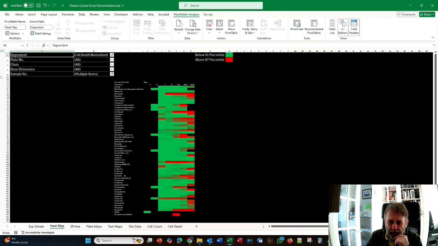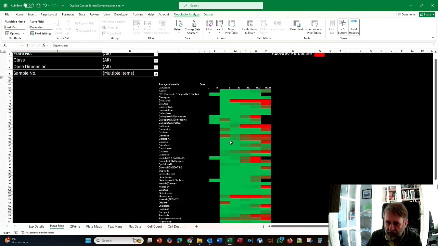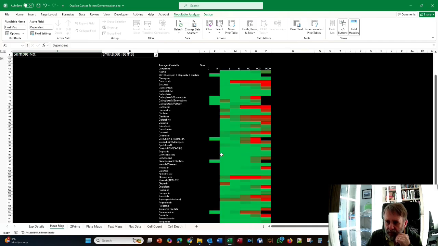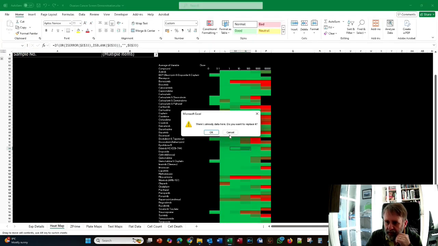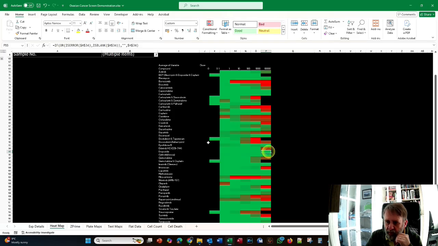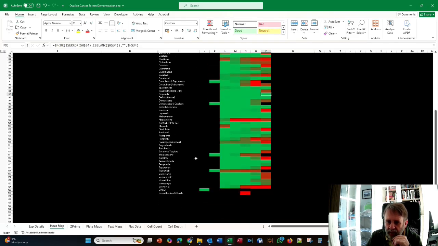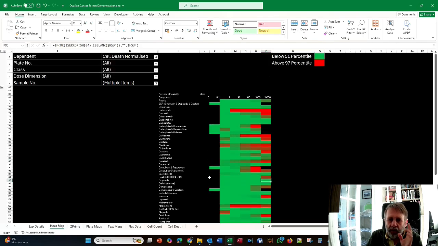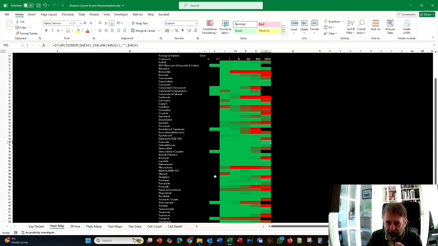These are all the compounds. I can make it slightly larger. You can see compounds like bortezomib are very, very potent, whereas other compounds like etoposide clearly have absolutely no response. So you get a basic heat map, and the DMSO plate control and benzethonium chloride positive control have been moved to the bottom of the table as shown. So that is the exercise that you've just done. If you're following along in your crib sheet on tutorial 1, you would have just done this exercise.